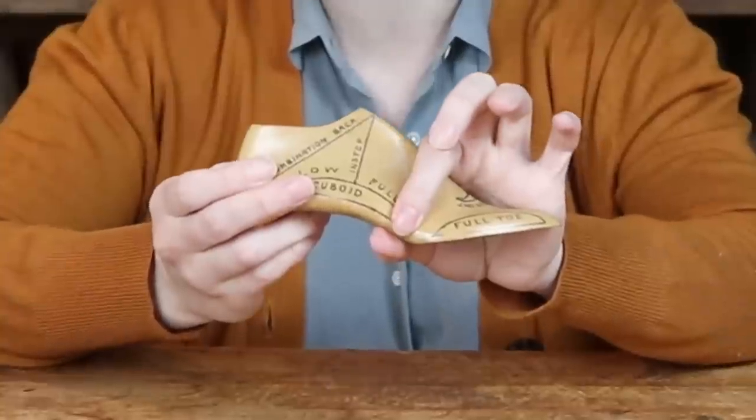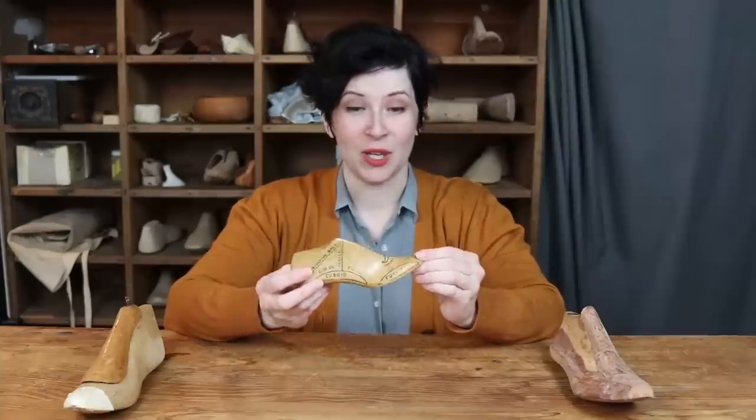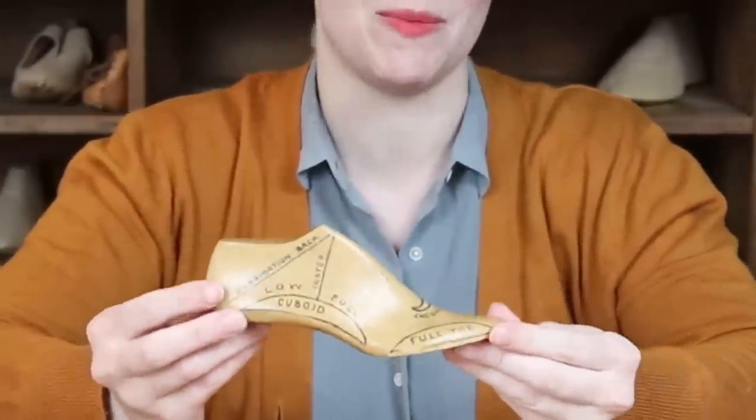Now the instep is not the arch of your foot. That's a whole different part. The instep is this little pointy bone that sits on top of your foot. It doesn't squish, it doesn't move, and if you press on it, it can be incredibly painful. So that instep measurement is the measurement that goes around that area. In between the joint and the instep, we have the waist. If you want to think of your foot as the same sort of idea as your body, where you have your chest, your waist, and your hip, it's honestly very similar. We use the same three circumference measurements that we do on the body, and honestly, your foot is just about as complicated. In addition to that, we also have basic things like your heel or your toes.